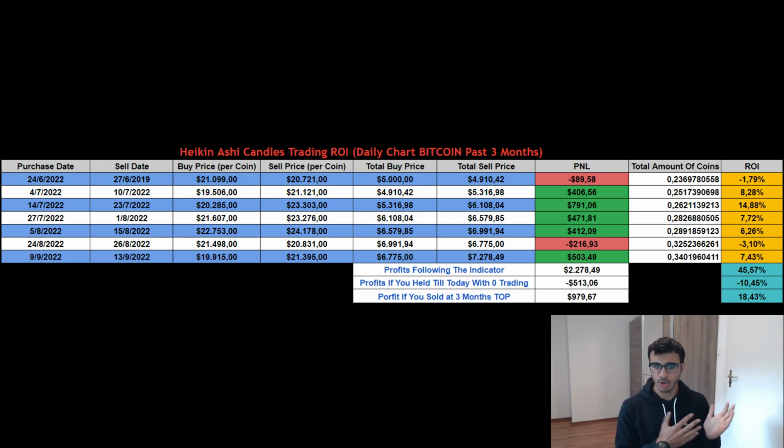So overall, I think that the Heiken Ashi candles could be used as an indicator, and they are in fact good, and they are even outperforming several indicators. This doesn't mean that you should give up on any other type of candle, but the average bar candles have shown to be very accurate. So this is the video, this is my opinion.